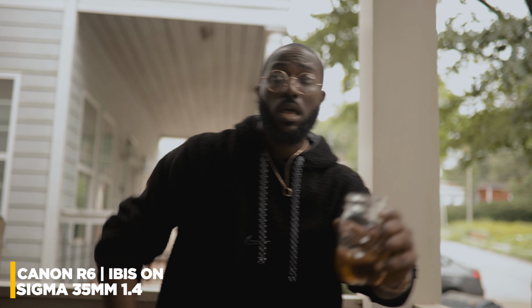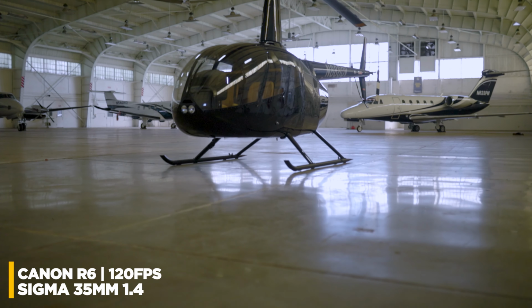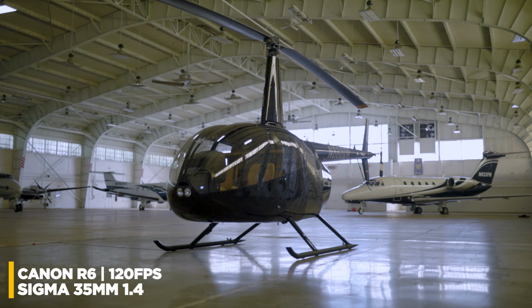The 4K is super sharp. The 1080p is super sharp. The 1080p in this camera looks like it's sharper than the 4K in the original R, and it's absolutely sharper than the Sony a7 III. And I really love the 1080p 120 frames per second, okay? The 120 frames per second is back, baby, okay? It's doing its thing. I've been using this camera for over a month.